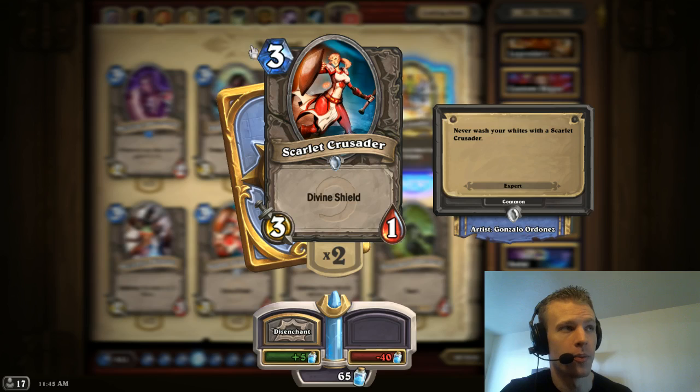That's this 3 in the top left-hand corner. If you're looking for a solid 3-drop to play, Scarlet Crusader is extremely powerful. Before I had any legendaries, I actually used 2 Scarlet Crusaders in my deck, and I was able to reach rank 5 with no legendaries. So yeah, Scarlet Crusader is excellent.